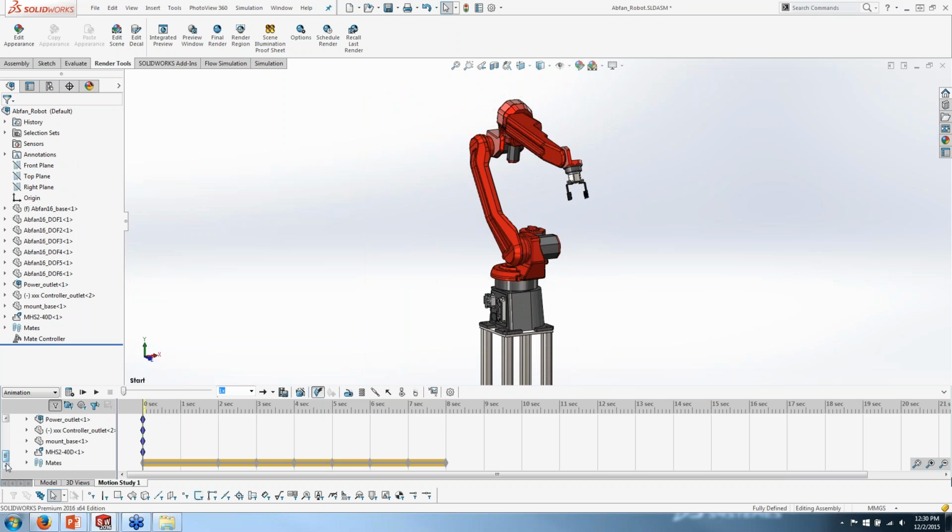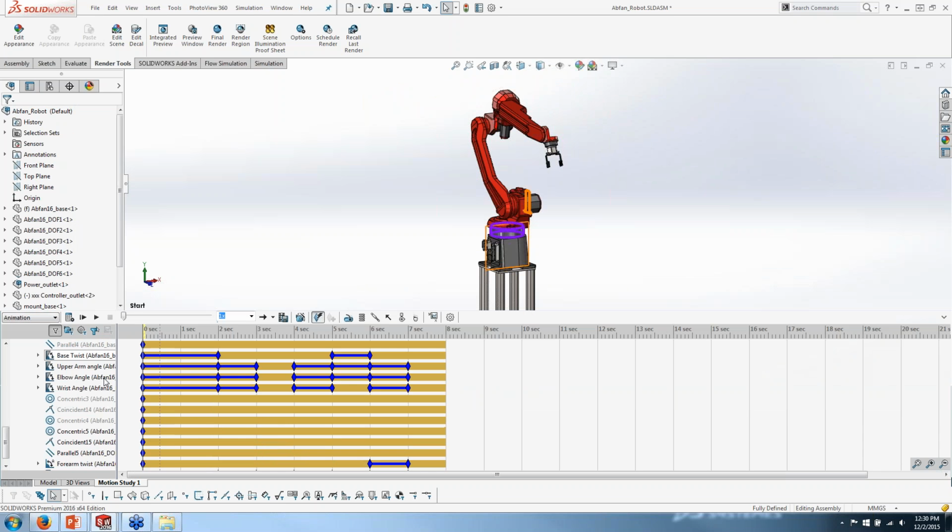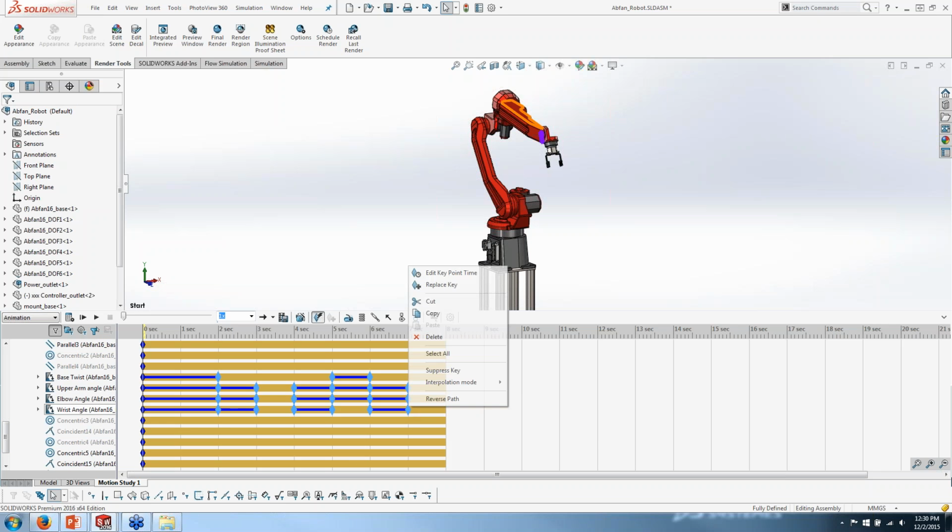So now down here in the very bottom, you'll see these keys that it's created. Okay, see a bunch of these keys. And I can adjust the interpolation. By default, it does a linear interpolation. This is something you may already be familiar with. It's nothing new to 2016, but if I go ahead and select all these keys, I can change their interpolation mode to sort of an ease in, ease out. It'll give it a little bit more of a smooth motion as I animate.